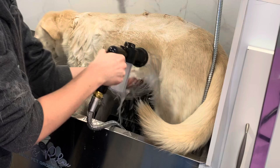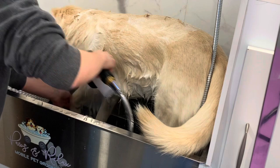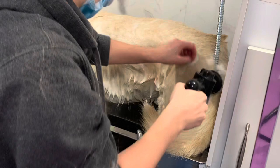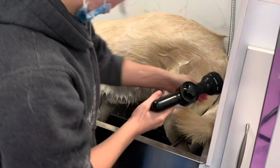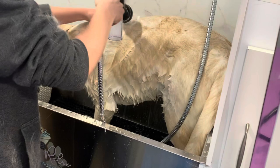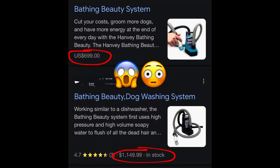At the time of filming this video, this car wash nozzle is on Amazon for $24.99. It seems like the other brands range in price from $20 to upwards of like $35. I have heard people say that these break often. Mine has not broken on me, but honestly, I would keep repurchasing. I guess you also would have to weigh out your options of how often they do break for you, but I know that some professional bathing systems that aren't DIY are like $500. So I just quickly Googled Bathing Beauty because that is the one bathing system I know off the top of my head. And apparently these types run from approximately $700 to $1,200 US.